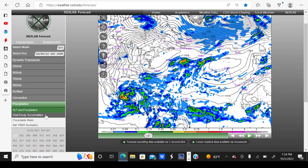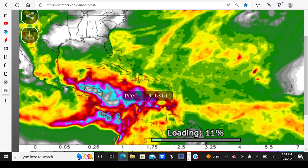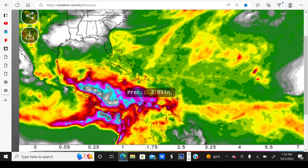And looking at the GFS model's precipitation accumulation forecast, the GFS is a lot more bullish on precipitation across the Caribbean and Central America, with the GFS putting about 2 to 4 inches across Grenada, Trinidad, Tobago, far northern Venezuelan coastline, and about 1 to 3 inches from Barbados through Dominica southward. We have the GFS putting 4 to 6 inches across the ABC Islands and across the entire northern coast of Venezuela, as well as northwestern Venezuela and northeastern Colombia.